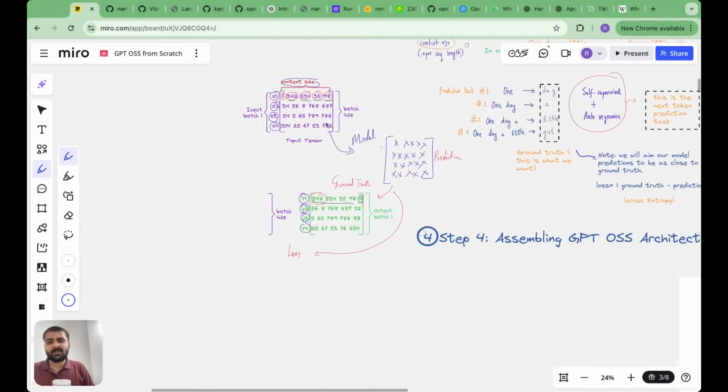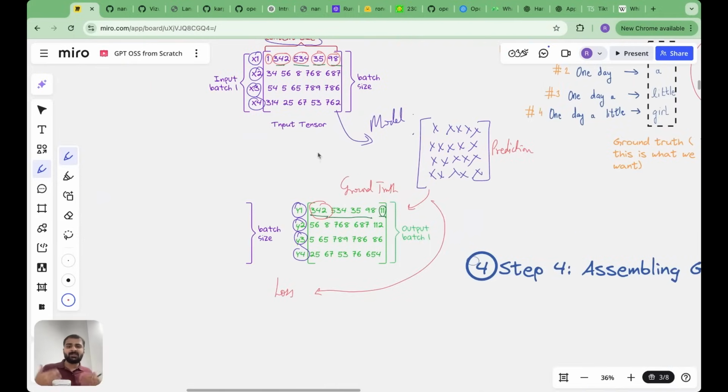This thing which I just explained to you is called the next token prediction task. We are creating the inputs and the outputs are shifted to the right because we want to teach the model to predict the next token. That's one incredible thing which I've consistently found about language modeling. We are just teaching the model to predict the next token. But isn't it amazing that through this next token prediction, the model seems to understand the form and the meaning of the language itself? That's incredible, I think.